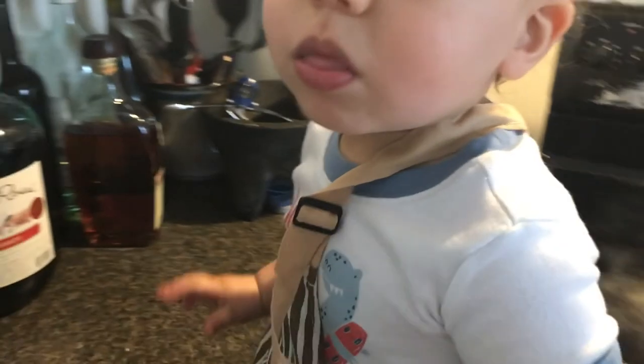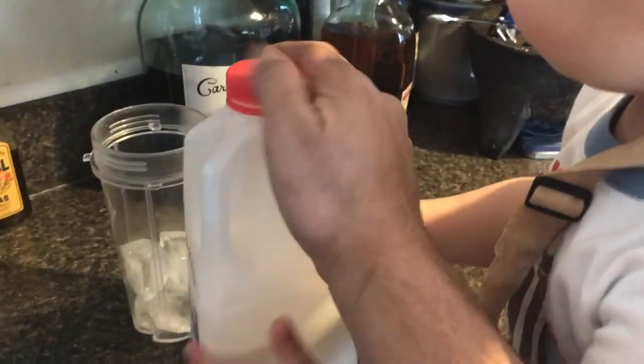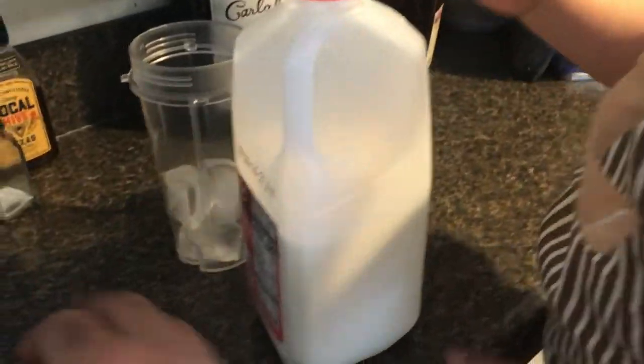One more thing, monkey. Wait. Hey, listen to Dada first. Okay? Listen to Dada first. Next, we got to put some milk. Can you put some milk in? Dada's gonna help with this one, okay? Help. Yeah. Can you carry? Oh yeah, you did a good job. Okay. Let's do it this way.